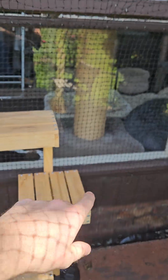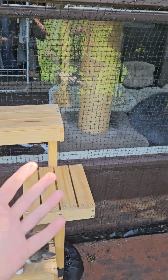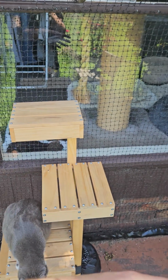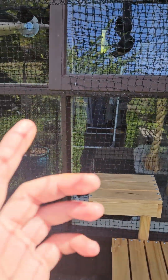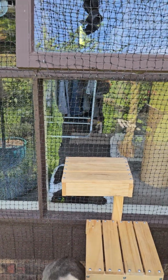And the reason I did this, instead of ideally just punching a hole in the window here and putting a cat door in, is that if I ever moved or changed this, I'd have to replace that whole window. Whereas this, if I remove it, with a bit of filler and some paint, I could have this back to good as new in a day. So that's why I did it this way.